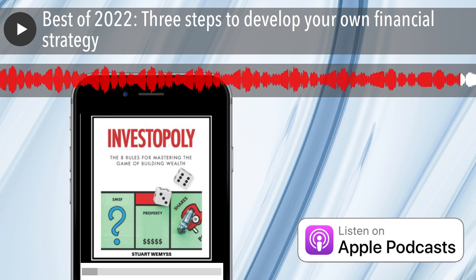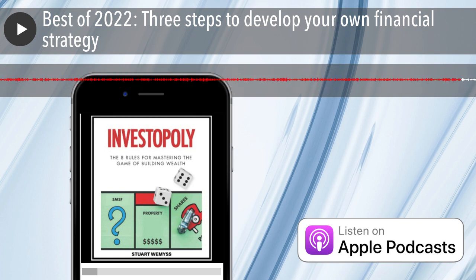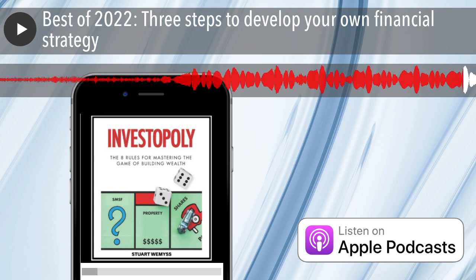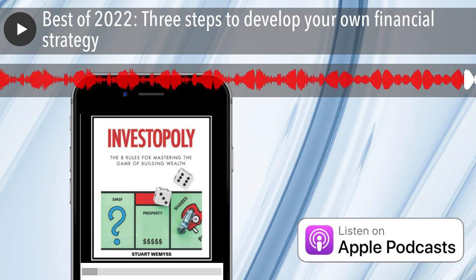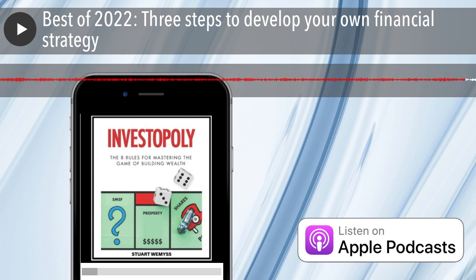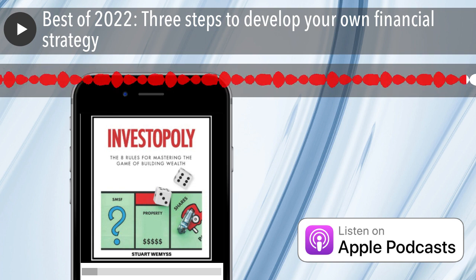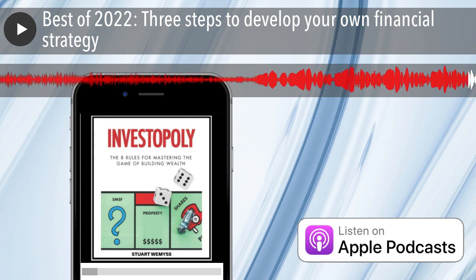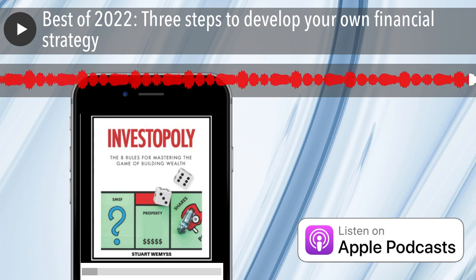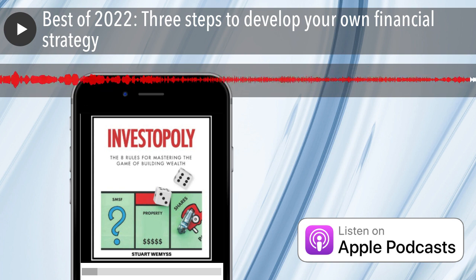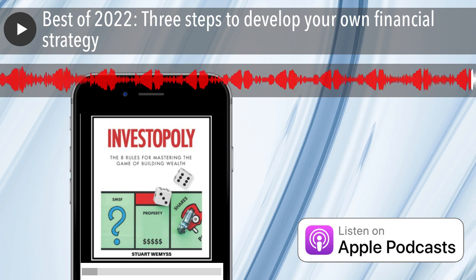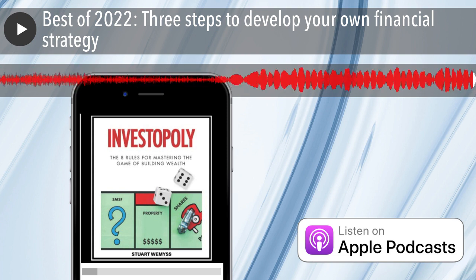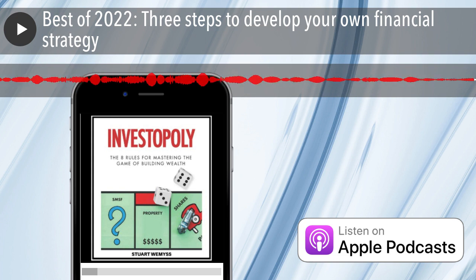So there you have it. There's the 3 steps to developing a financial strategy. It stands to basic logic and reason that if you have a well thought out strategic plan for how you're going to create some financial security and an asset base that will allow you to enjoy a comfortable retirement, then that is a far more successful approach to achieving those goals than making ad hoc financial decisions. And hopefully this episode is giving you some insight into the work involved and the best process to take in order to develop that strategy.